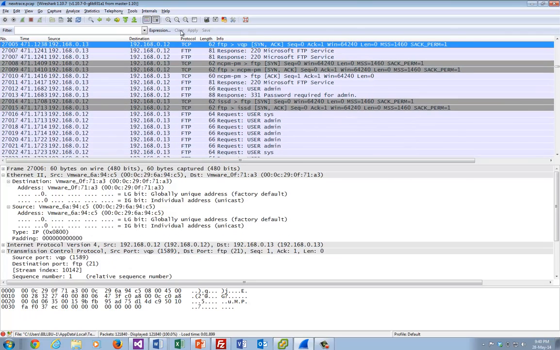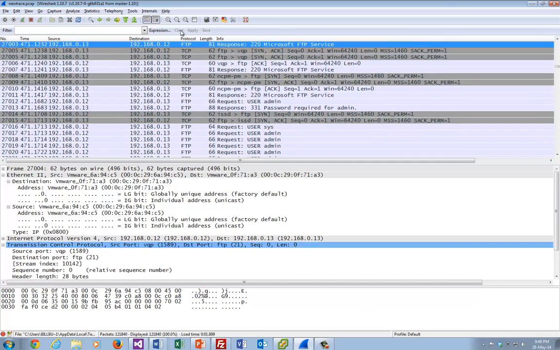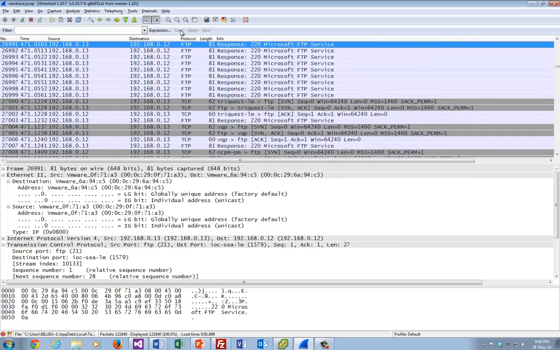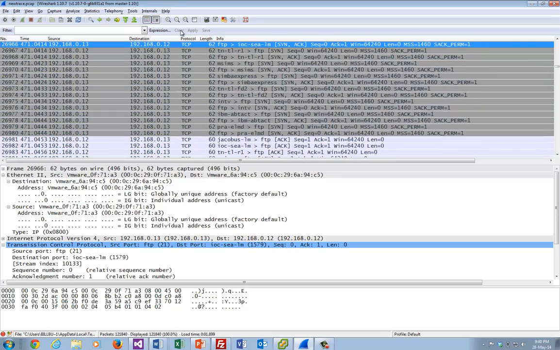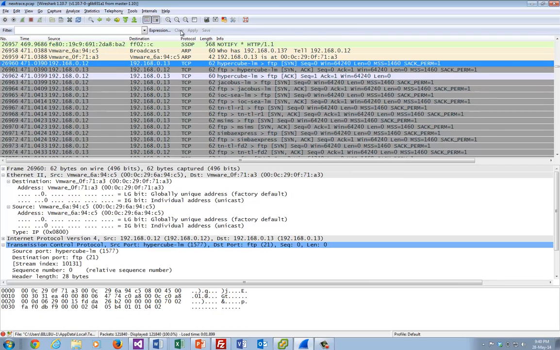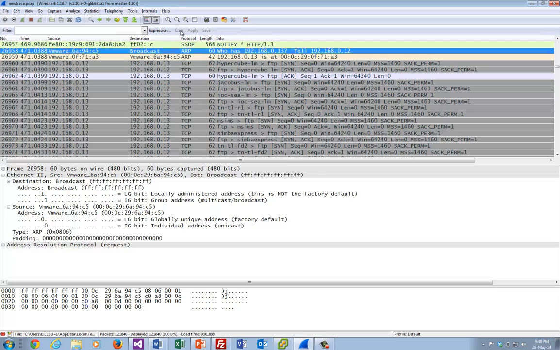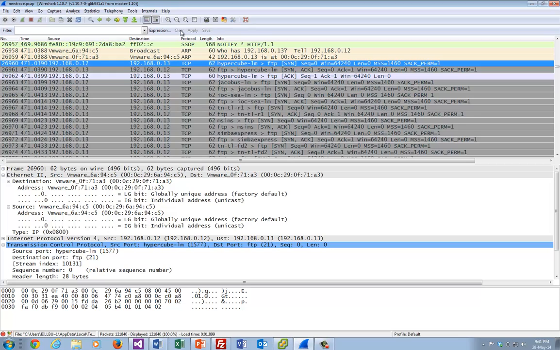And here we go. These are all the usernames that are tried. Hydra will do them in parallel. So we keep going through it until we find the initial starting point of our Hydra scan. Here we are. Okay, so there's the ARP just before the connection from Hydra, and at packet 26960 we see the first connection in there, followed by many other connections to FTP, because Hydra will do multiple connections at the same time.